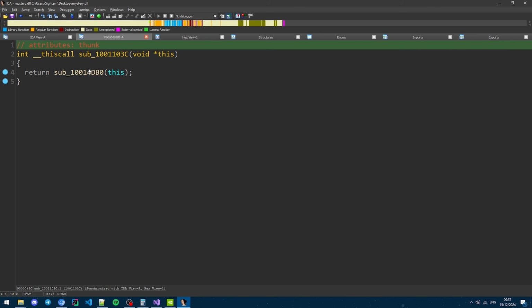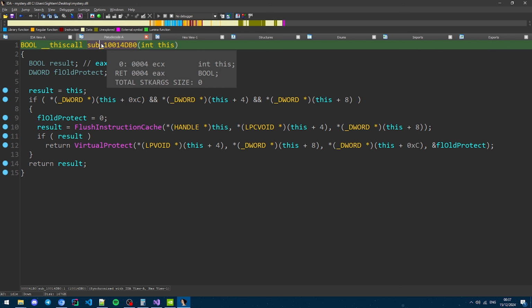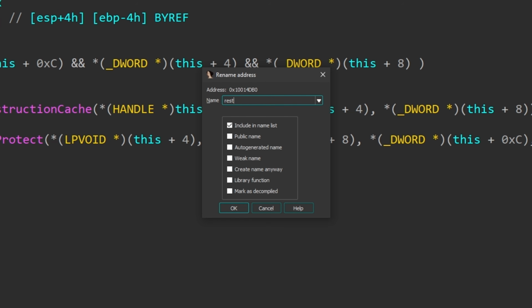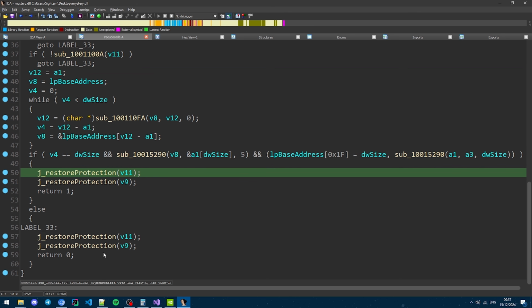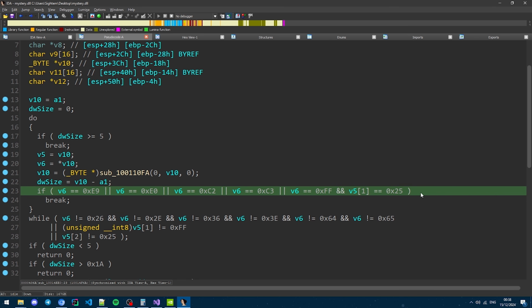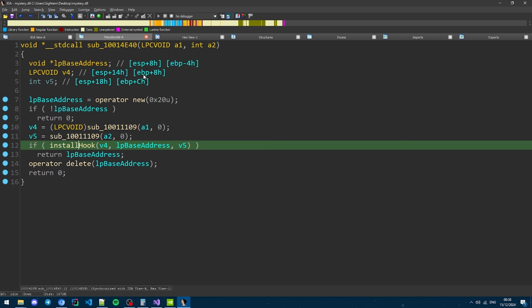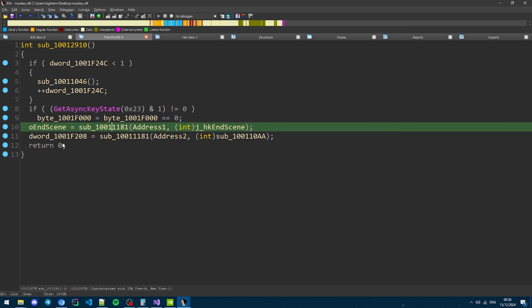So let's follow this jump again, follow it back, and we can see that as the new protection, we're giving this plus 0xc, which is what we saw earlier on. So we're going to call this restore protection probably, and here we go. And we probably don't need to be looking at this. This is just some analysis that the function does to make sure that the instruction we're hooking isn't a control flow instruction. And other than that, it's a pretty typical trap hook x86 function. So we can call this maybe install hook, right? Install hook. And I think we can go back now to the main function, and let's see.